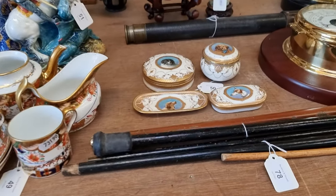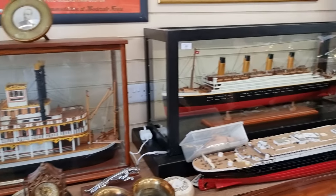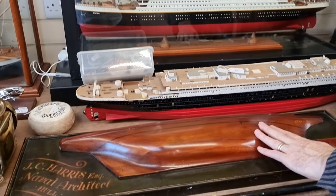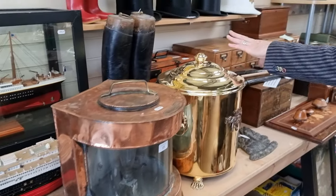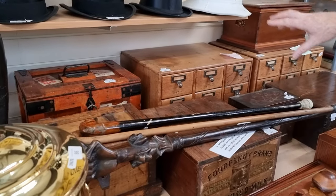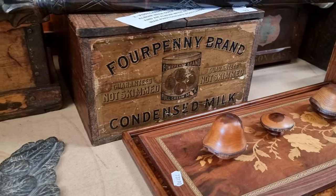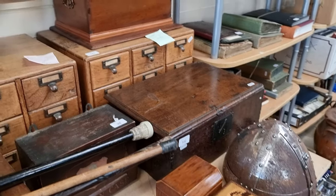And then we've got model ships here — the Titanic, which is in a cabinet that all lights up. More model boats and a half hull to hang on the wall. And some lovely decorative items: top hats, filing boxes, a condensed milk vintage crate, and an 18th century Bible box — really nice little collection.